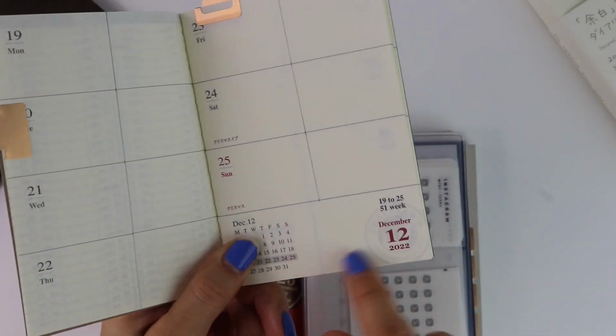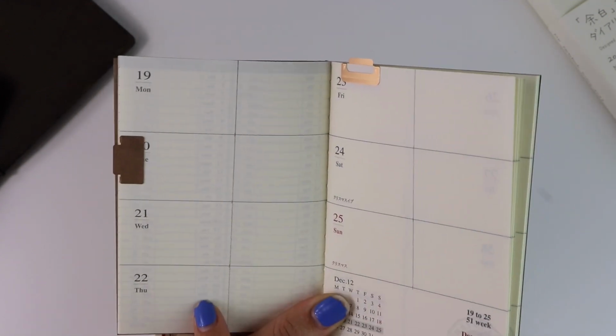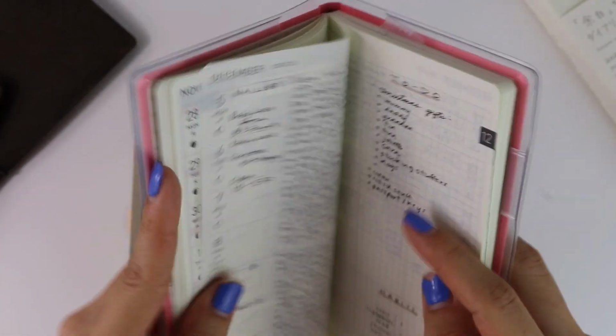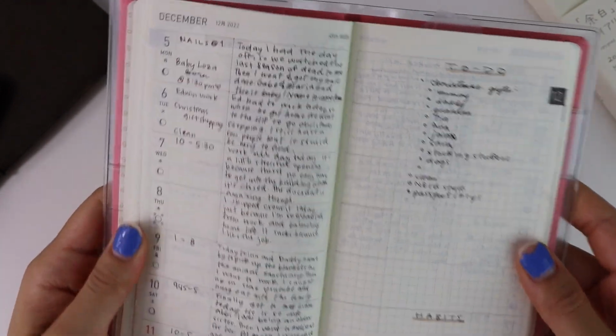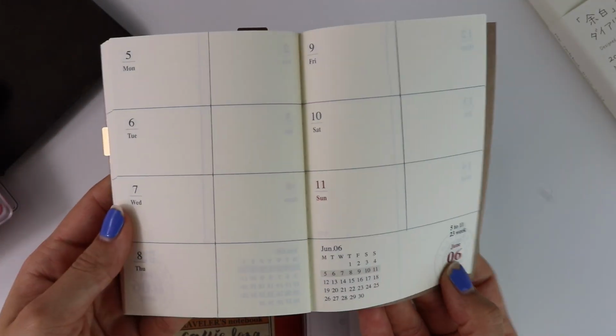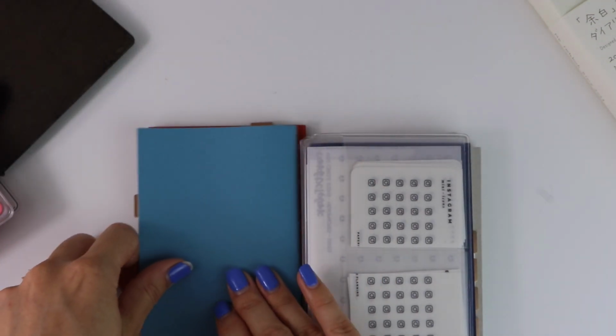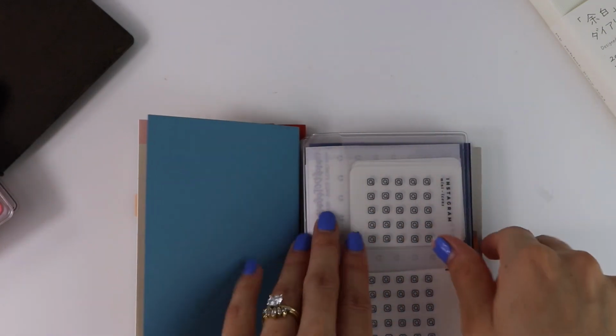And then down here I think that I'm just gonna use this as a general to-do area. On this side of the column I'm gonna put my appointments and to-do list, and on this side I am going to journal, kind of like how I was doing in my Hobonichi. I'll show you that really fast. Just like that same idea. The space is a little bit bigger, which will give me more room to write also, so I'm kind of excited about that. And then this little to-do list will just move to the bottom of the page here. So I'm hoping that it's enough room, but we'll see. If anything, I'm going to do the same kind of layout, but in the standard size TN if this doesn't end up working for me.